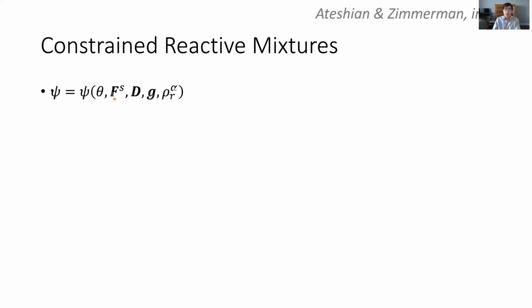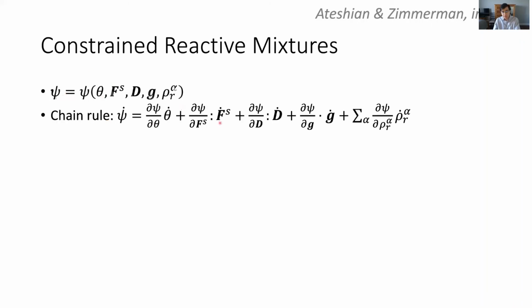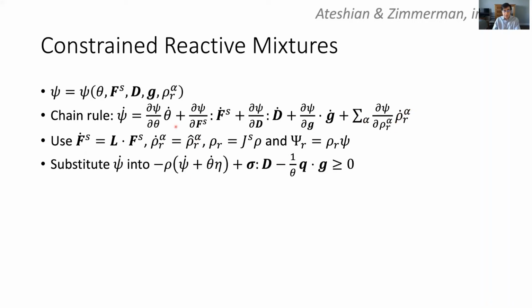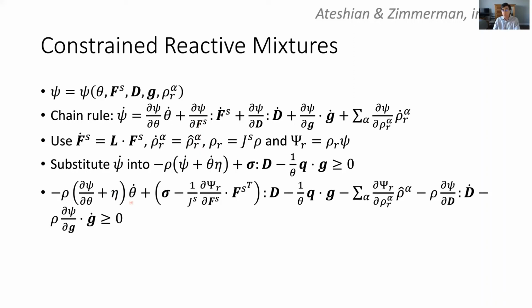This is our free energy as a function of all the state variables. This is the chain rule. We're going to replace the kinematic relation here as usual, but also here we're going to replace this with the axiom of mass balance. So it turns out that this is not a state variable after all, or the time rate of change of a state variable. It is a function of state. So this term becomes different. You substitute these two sets of equations into the entropy inequality. You group the terms.